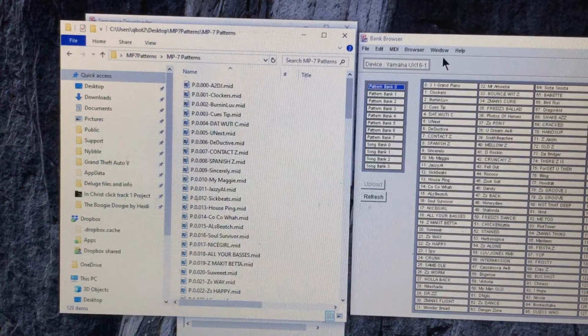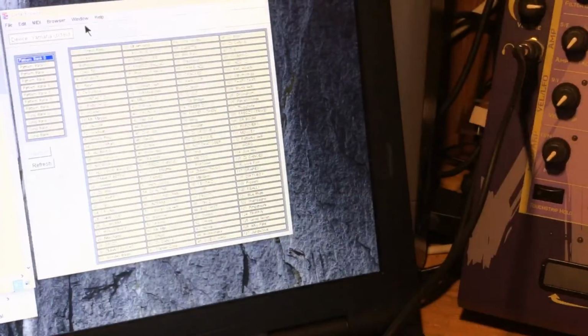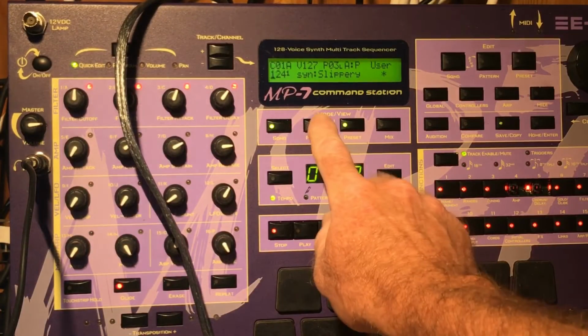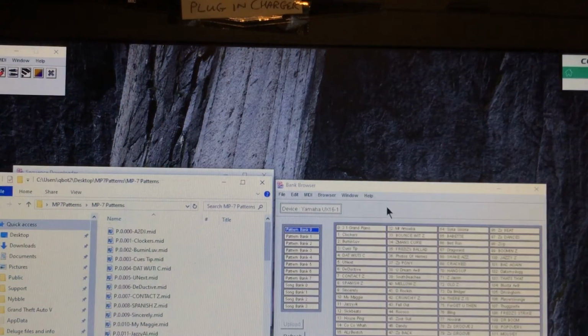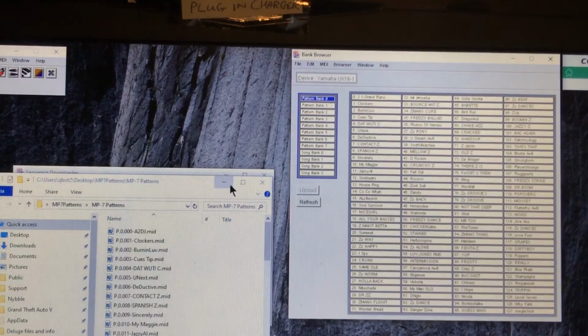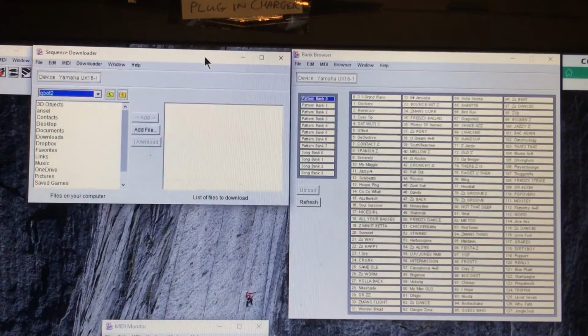I'm going to show you how to do that now. You can do a lot at once or just one or whatever. Let's go over to the MP7 a second. So if I go to pattern, there's the pattern, that 3-1-grand piano. That's the same pattern name as it shows. Let's just put that at the same level in the pattern browser there. Let's move that up there.